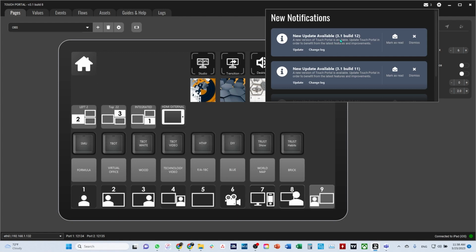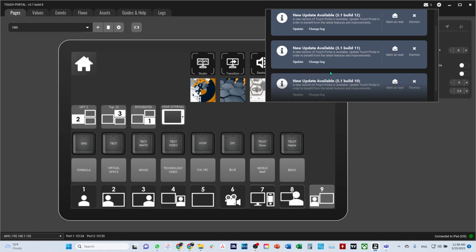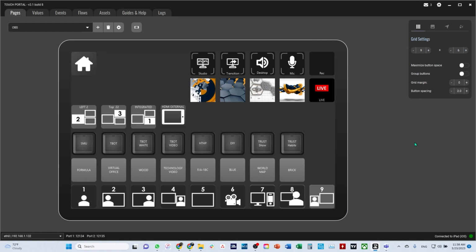All I had to do was upgrade. Right now, as you can tell, I'm running 3.1 build 8, and there was some point 9, 10, 11, and 12. So I need to update this as well, which I will. But for now, I can demonstrate my current setup, which is working.